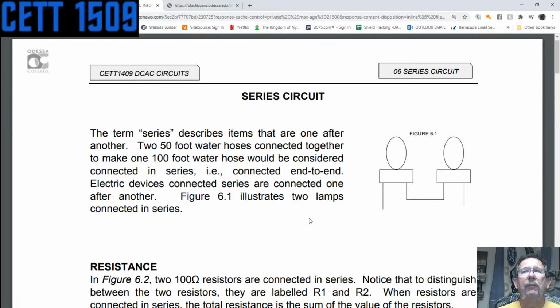Basically, the same thing with lights. If these are LEDs, you can have 2 LEDs in series, and the current is going to go into one lamp or LED or light, and travel through the filament that's in the lamp and out the other side, and then over to the next bulb or light or LED, and up through that filament, and then back down out the other side. Those lamps are in series. A lot of stuff can be in series.